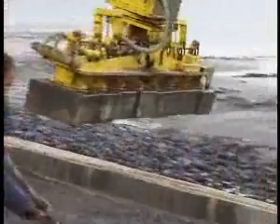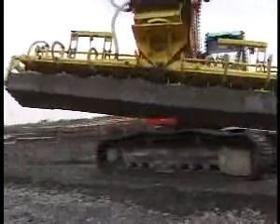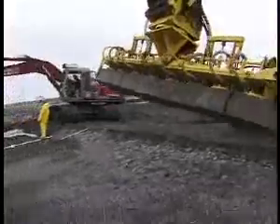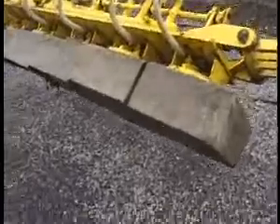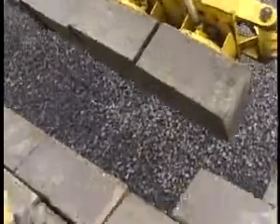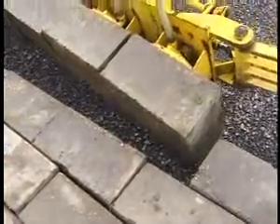On certain locations, the old concrete blocks are reused. Putting 20cm thick blocks on their side results in a facing 50cm thick, and thus the required strength may be reached. The placing of the concrete blocks is done mechanically. By using specially developed equipment, a high speed of work is reached.